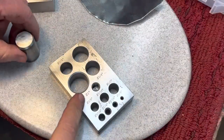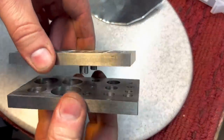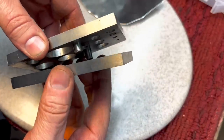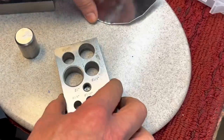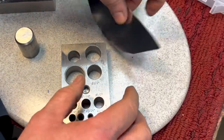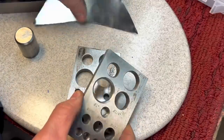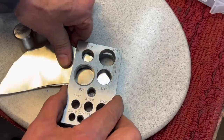Now, this little gadget's called a sheet metal punch, and you can use it for a lot of different things. What it is, it's two hardened blocks with holes in here. And you can see how it's pinned so it aligns correctly. Now, what you would do is you would take your piece of sheet metal like we just cut out from that thing. And we're going to put it here like this, under one of the holes, and we'll put the pins back, align the pins back up.